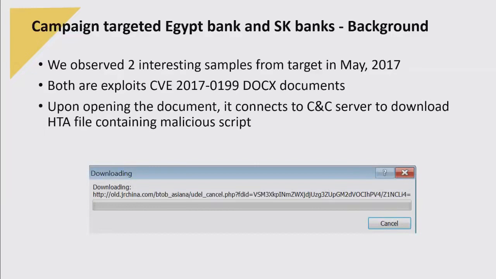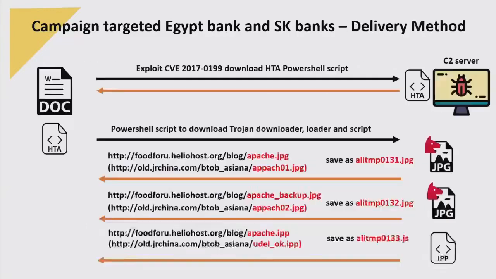This is the screenshot we took when opening the file. You can actually see this dialog indicating it is downloading something from a very suspicious address. And this graph shows the files in these samples. First, the document connects to the HTA file. Sorry, I can only point to this side.